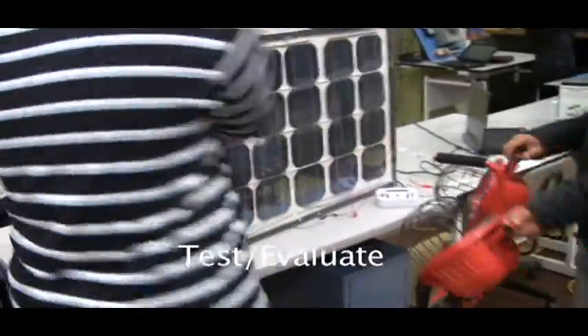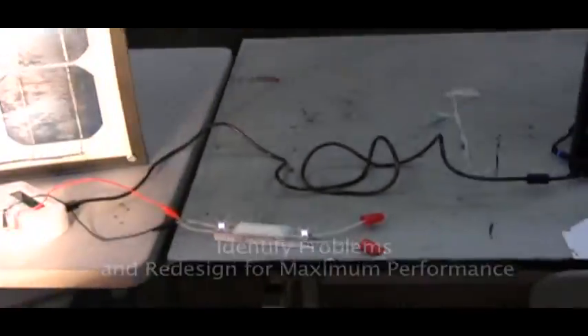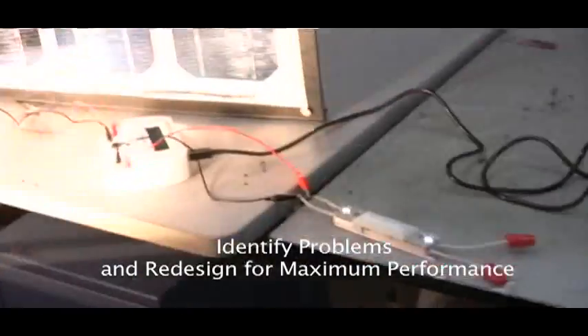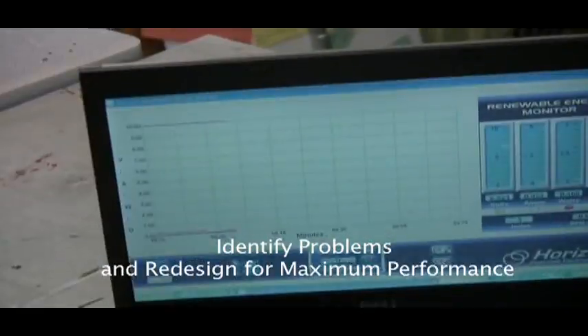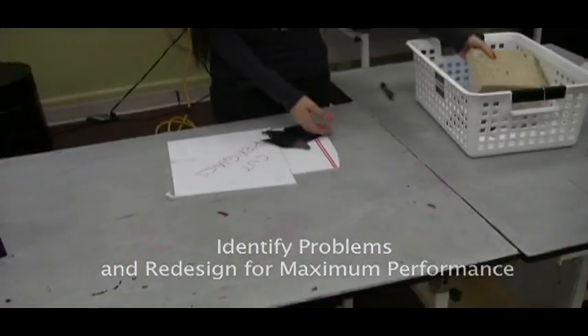The plexiglass should not press against the cells upon impact. Next, we mimic rain by pouring water over the top and hope that no electronic components will be shorted out. Finally, the current, the voltage, and the output power are measured while an LED load is connected. The outputs are monitored via computer software and data is used to determine the efficiency.